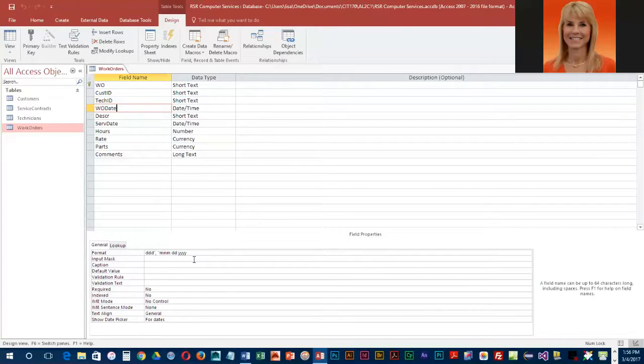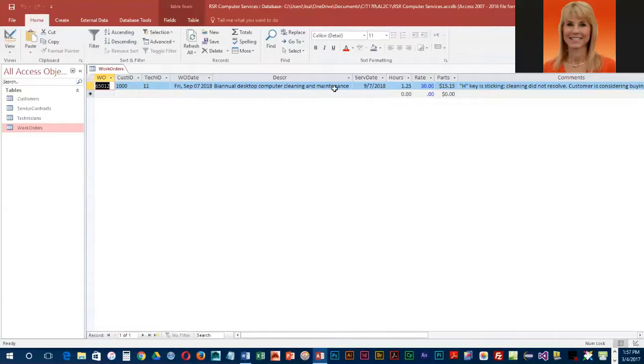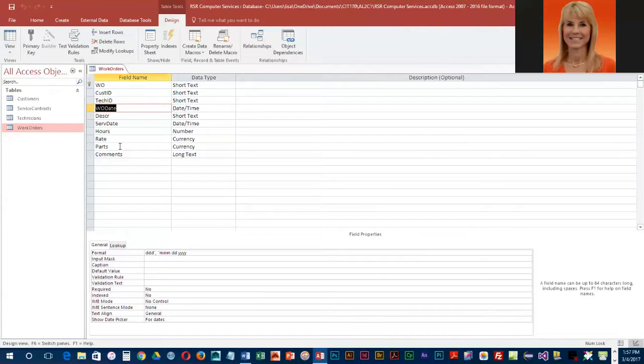So we've got our work order date formatted, and they would like us to be doing the same exact thing to service date. And after you do the format, we go into view. I mean, you can see that it is displaying differently now. So we'll go back over here, and I'm just simply going to copy this.